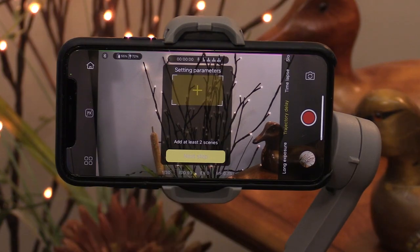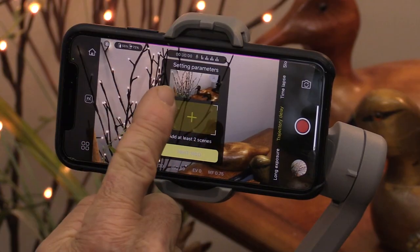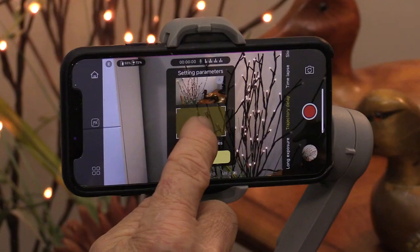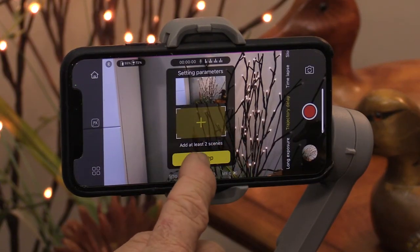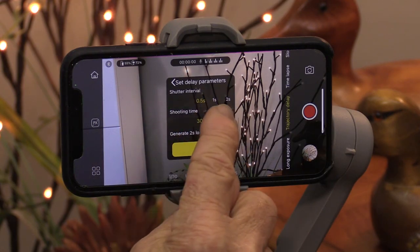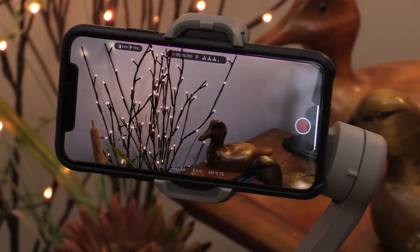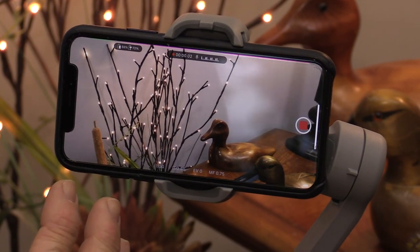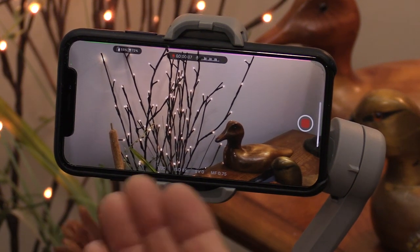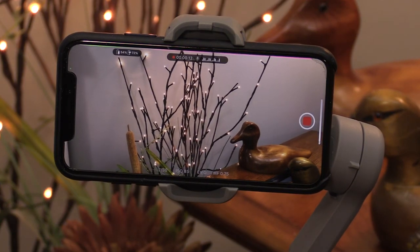So I can rotate the camera, say I want it to start there. If I hit that, that becomes my first keyframe. Then I'll pan the camera over here, hit that, that's my second keyframe. If I hit the next button, I can go in and tell it how many frames to expose over what period of time. And when I'm all set, I hit the start button. And it basically zips over to where that first keyframe was, starts recording a frame of video, in this case every half second, until it reaches the end where I've pre-programmed it.